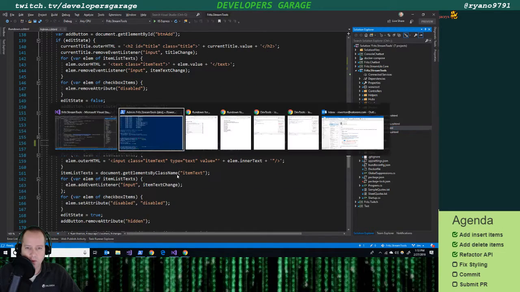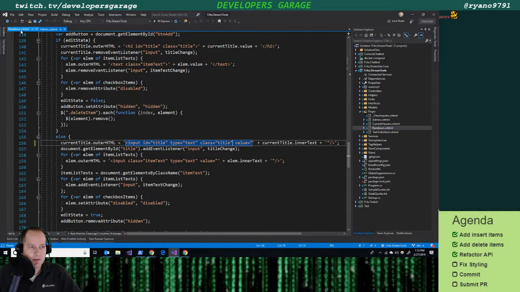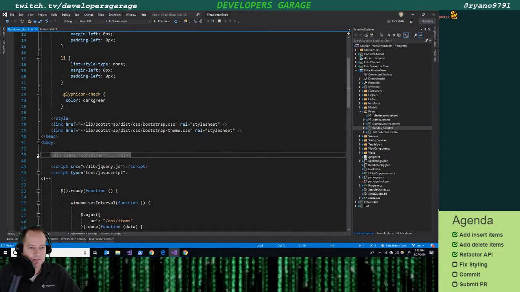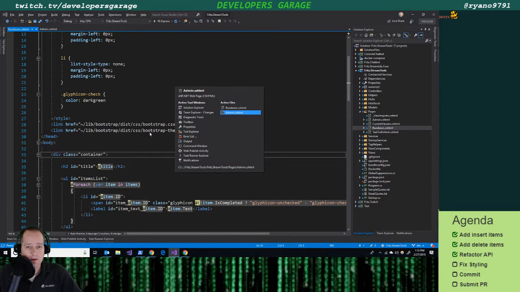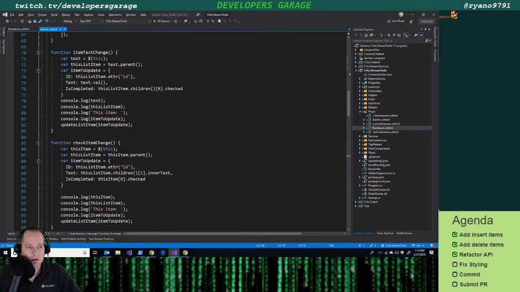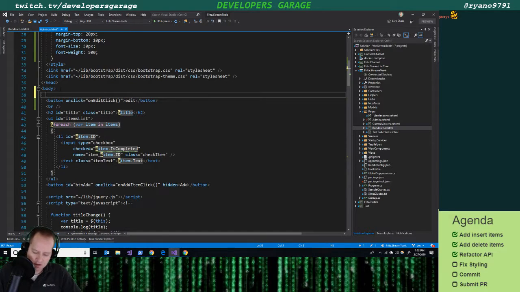All right, so what were we working on next? Container. So if I look at my rundown, there's actually a div class container that all that is stored in. If I look over here at use control tab, look at my admin here. Let's come back up here. Everything's actually just sitting in the body. So I may be able to help this. This may be quick. Div class equals container.